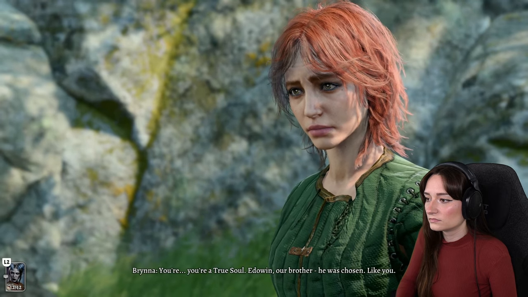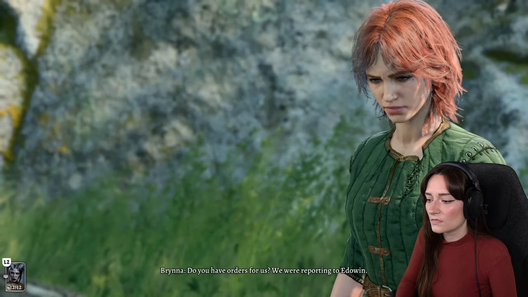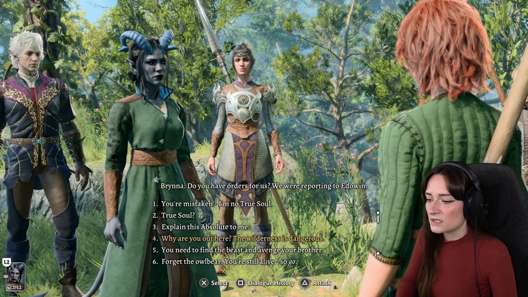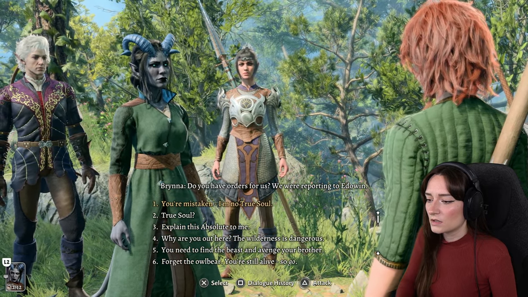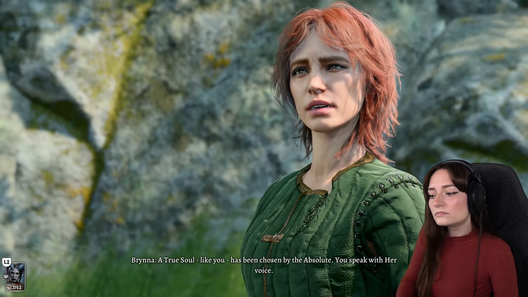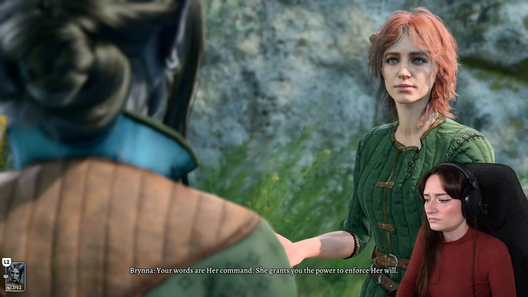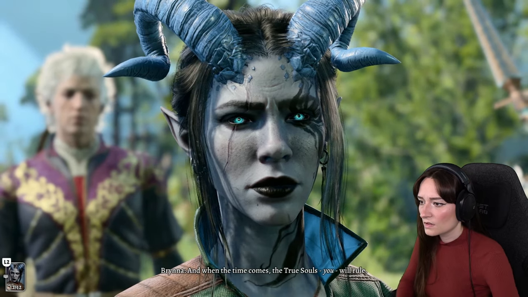You're a true soul. Edwin, our brother, he was chosen. Like you. Do you have orders for us? We were reporting to Edwin. You're mistaken, I'm the true soul. True soul, explain this Absolute to me. Why are you out here? The wilderness is dangerous. You need to find a beast and avenge your brother. Forget the owlbear. He's still alive, so go. True soul? What? Are you testing us? A true soul, like you, has been chosen by the Absolute. You speak with her voice. Your words are her command. She grants you the power to enforce her will. And when the time comes, the true souls, you, will rule.